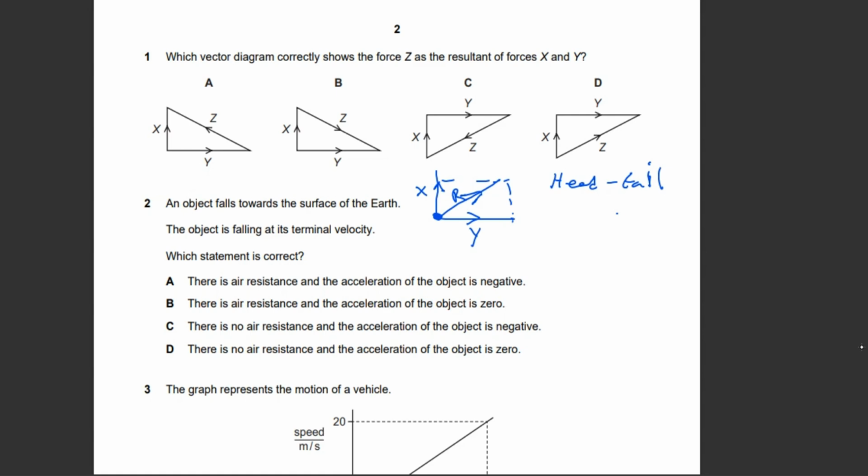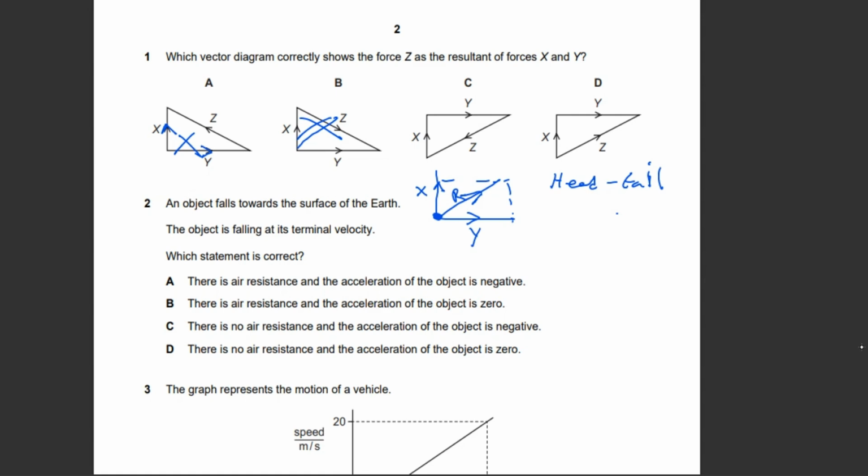But the only thing that will not change is the direction of the resultant force gotten from the parallelogram law vector. So what am I saying? Looking at this, it's pointing this way, and this is pointing this way. This is not correct. This is not a representation of a vector, so Z is not the resultant. These two go the same way. It can't be. If we are going to take the resultant, it has to come from here, not that way. So this is also wrong.